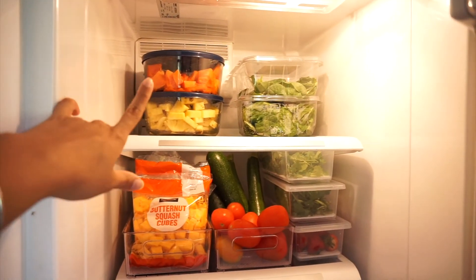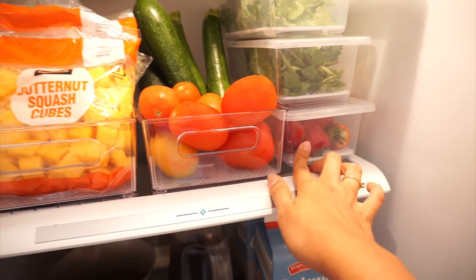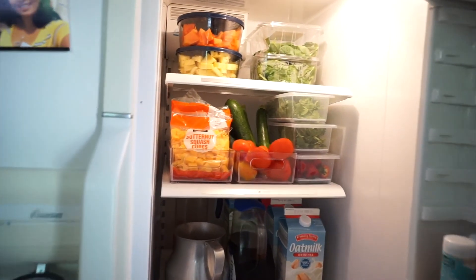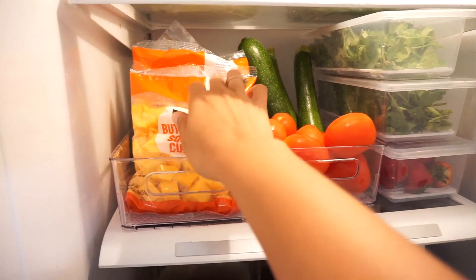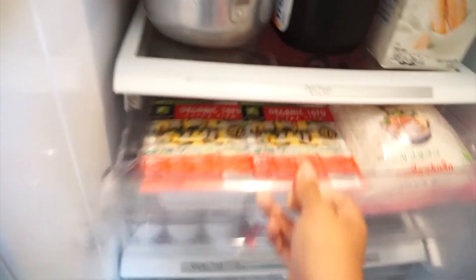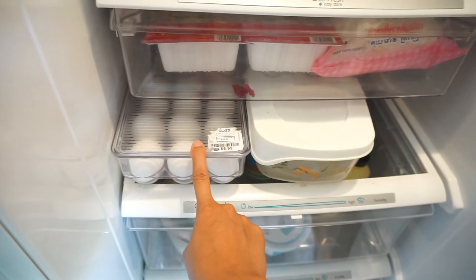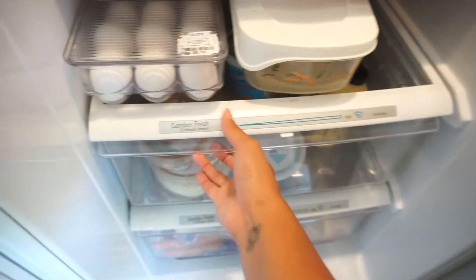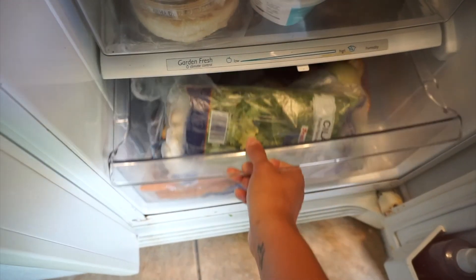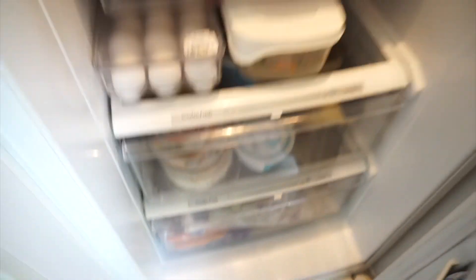So I put the fruit right here, some spinach on the side, and I actually put cilantro in these two containers. There are strawberries, some tomatoes, some zucchini, squash, and some herb bites back there. Then all the drinks I moved down here. In another section I have my rice noodles, my tofu, and my dumplings back there, plus some eggs and leftover salad. Then in another drawer we have yogurt and butter and stuff. The last one is for extra veggies and onions and stuff that I couldn't fit anywhere else.